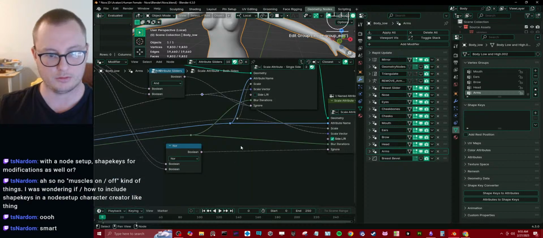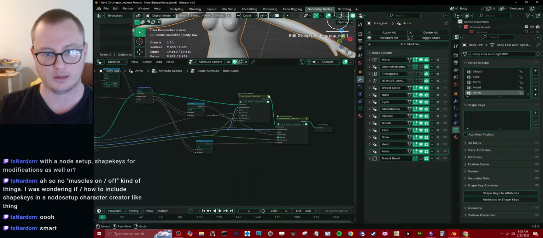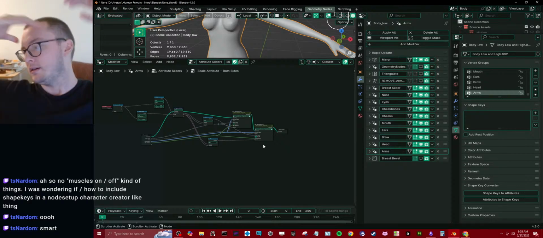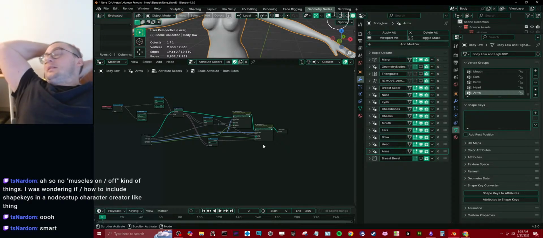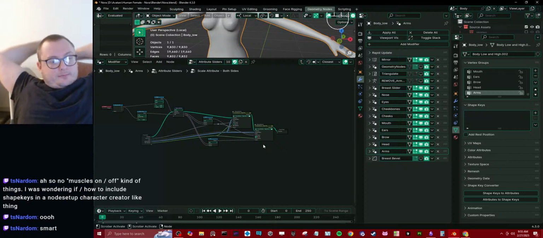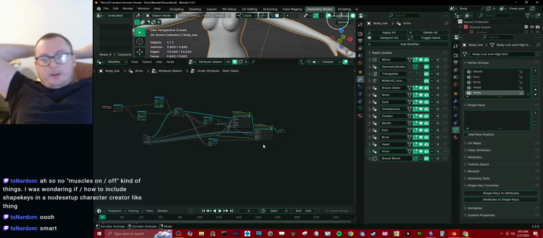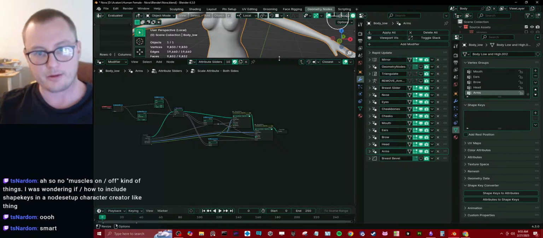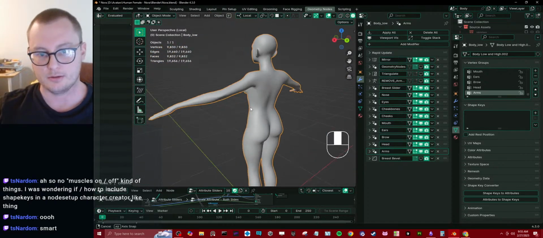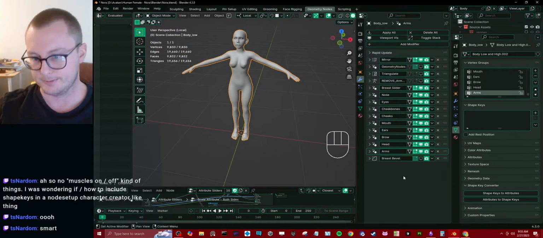So what we'll do is in here, the scaling one's really quite tricky, to be honest. You know what? We'll leave that for now. For now, I can work around it. I don't want to get too stuck in geonodes. I'd rather have all my groups in.